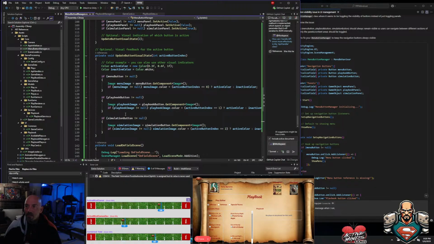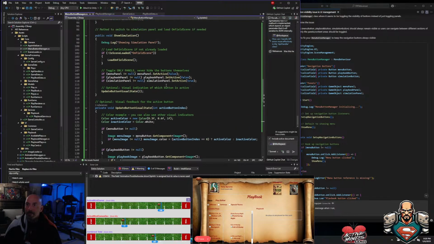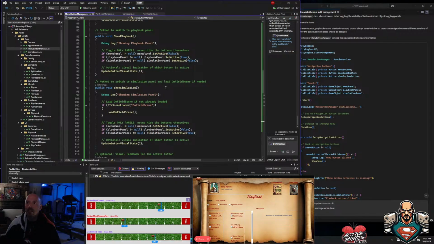Playbook image. Playbook panel. Set at, oh. Toggle only panels. Never hide the buttons themselves. Why is playbook panel set active true and these guys are both false?